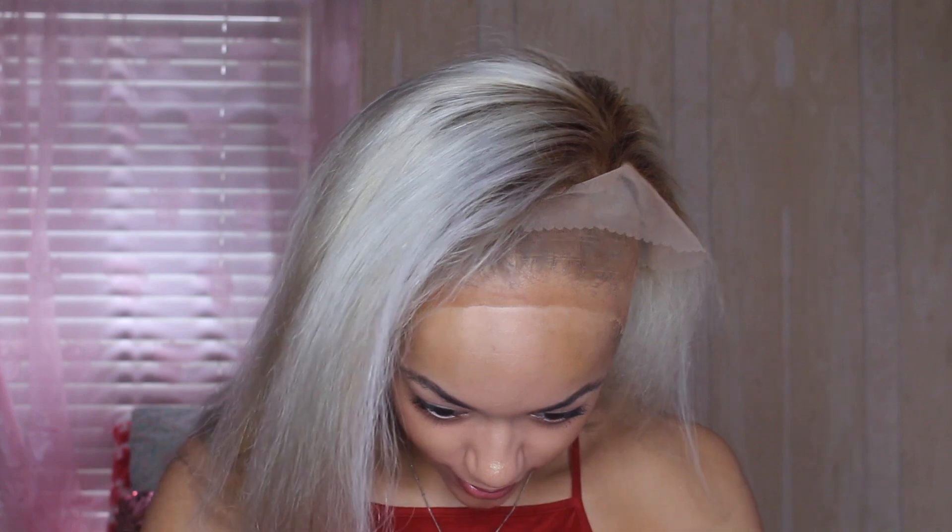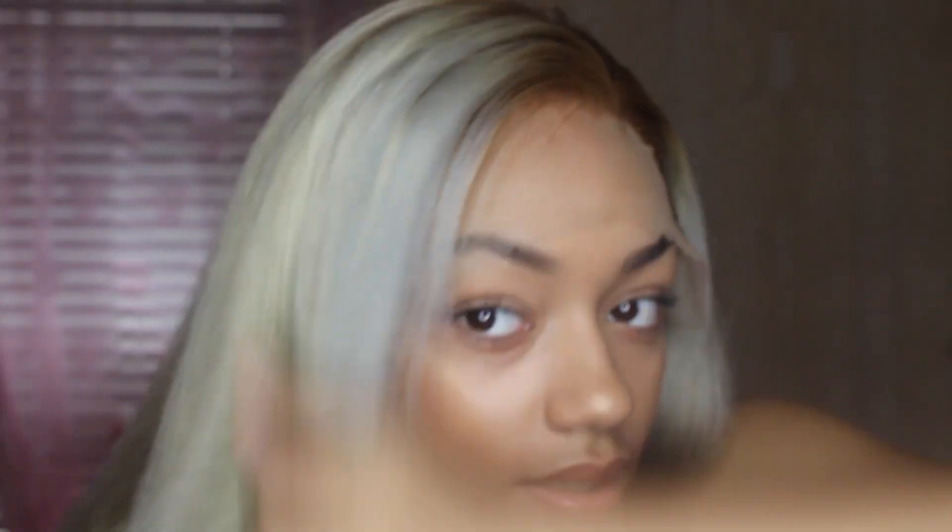Before y'all come for me - this hair came 613 with brown roots and I tried to tone it with purple shampoo and it literally came out different colors, like some blonde some toned. Then I went to pull on the lace and ripped it - I even got that on camera. The lace is really sensitive. But actually it kind of made it work because now I can pull it to where I want it. Since it ripped I'm gonna wear it as a side part. This wig is really so many different colors - that's mad funny though.